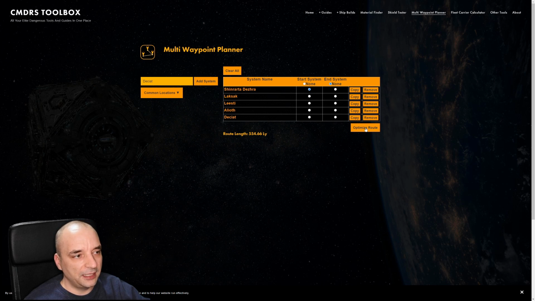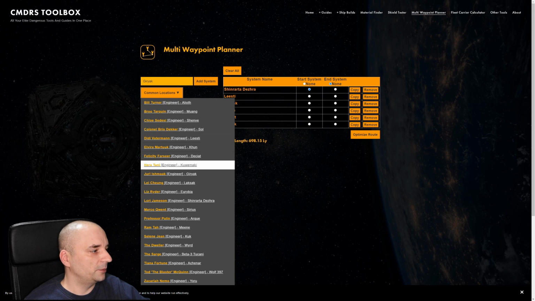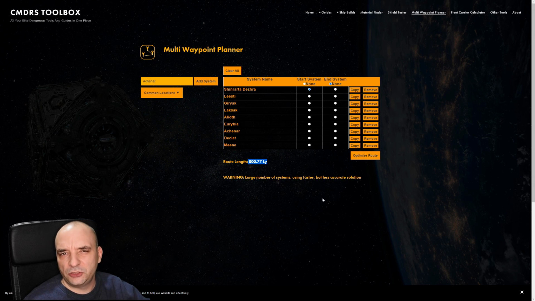But if you click that magic button here, it optimizes the route. Now, it's not much shorter, it's 506, but we only added 4 systems. But let's say we add a little bit more of them. And there you go. So it's 1105, not optimized. And if we optimize it, it's 800 light years jump range. So it just saves you time.